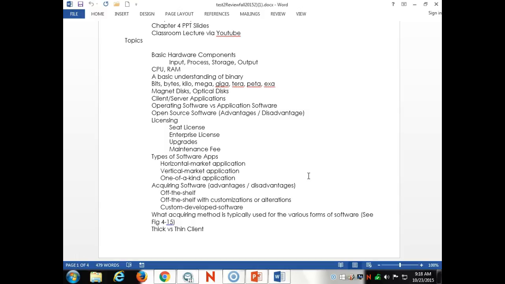So in the business world, typically we acquire most of our software off the shelf, right? Why? At St. Francis, we're not a developer, so we buy most of our software. It's not our competitive advantage. It's not how we compete, so we buy our software.